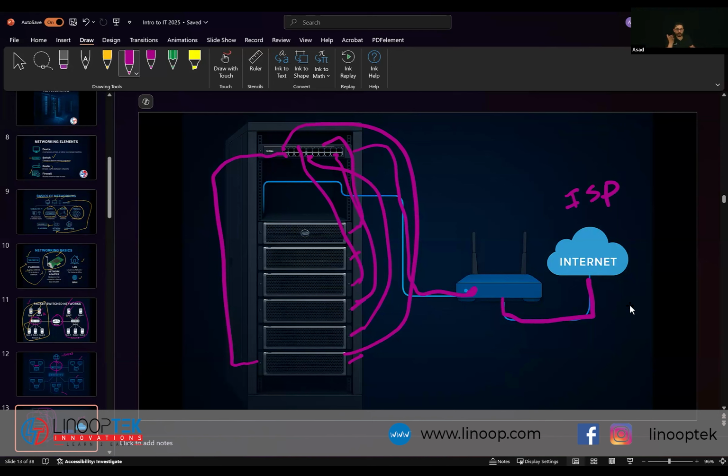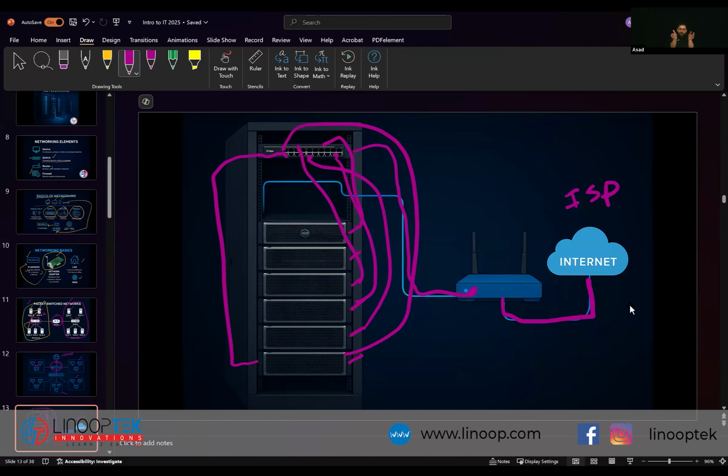I don't know internationally what telecommunication companies are. They provide internet. They usually run the cable to your building, and they give you a connection over there. Then you have your router. Then you have your switch over there, and that's how you connect servers. And these servers are in thousands of numbers in a data center.